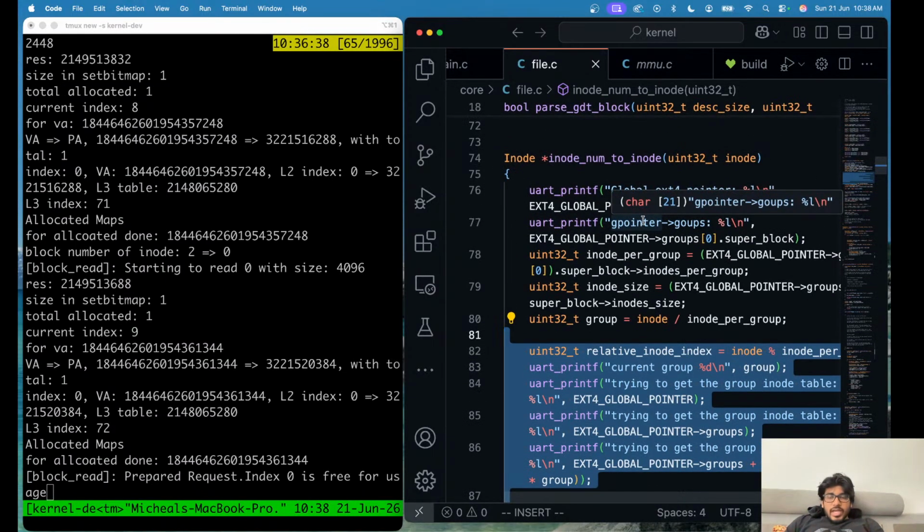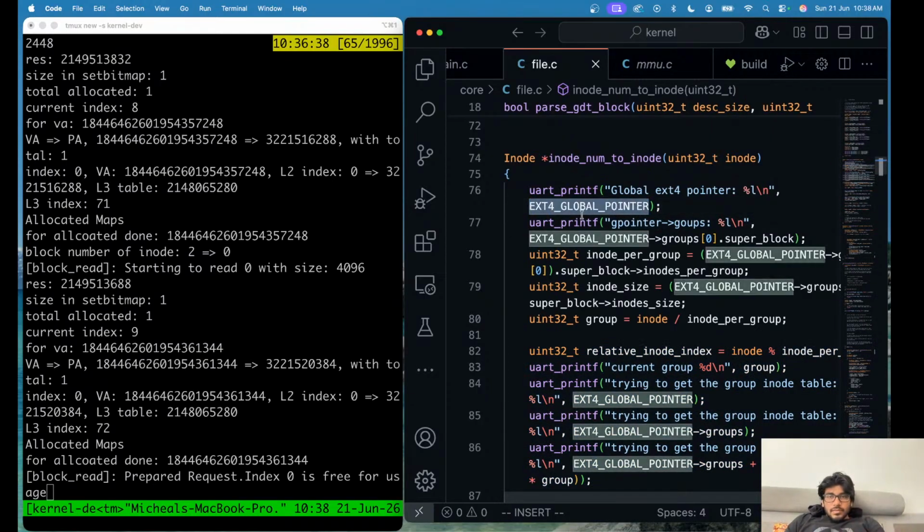So we have the global pointer, and within the global pointer we have groups, and the groups have the super block.